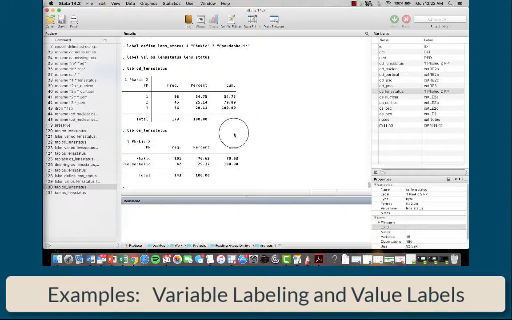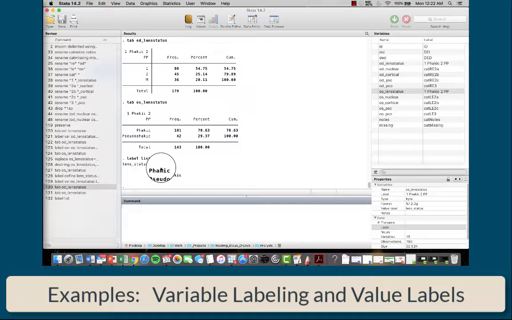If you don't really have a variable label which tells you that, sometimes you actually have to run the label list command, which tells you what the code is for that value label.